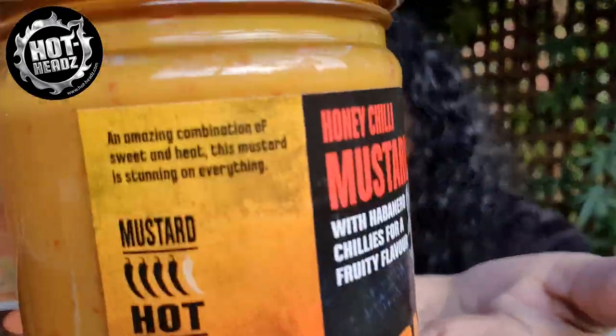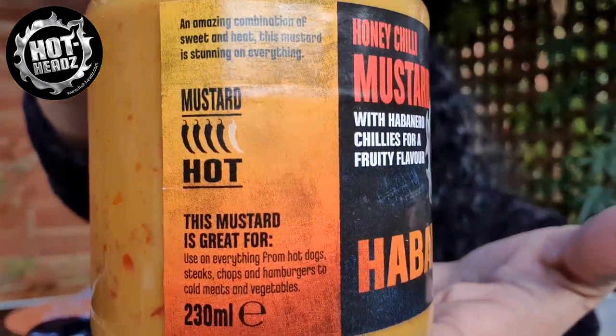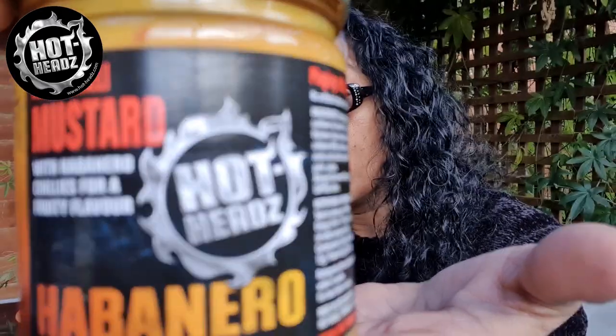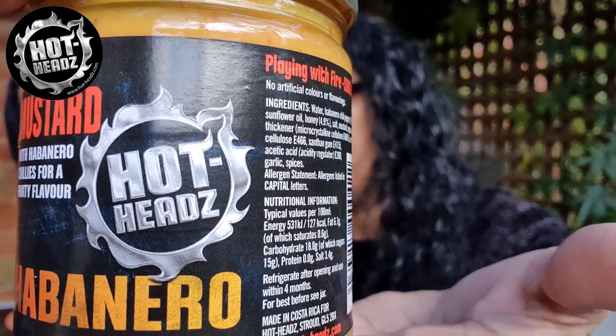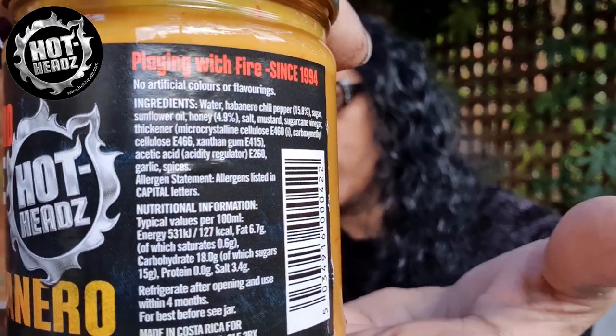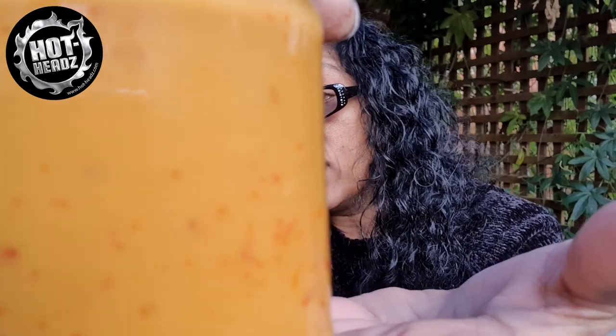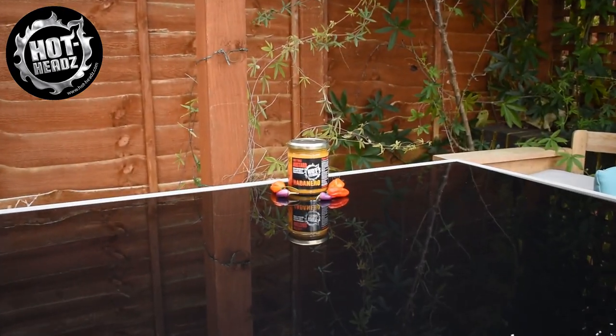Let's look at this label — again, I love the fiery label on there. For heat — nice label, the Hot Heads logo, which is amazing, spinning discs going in the sky. Beautiful. And then what you've been waiting for — look at that. All those bits of flavour in there. Those ingredients are just making your mouth water — it's making my mouth water.